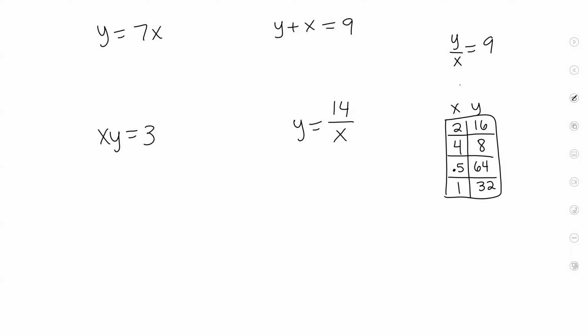Okay, these type of problems. We want to know, is this inverse? Are these inverse variation or not? Okay, whenever we're doing inverse variation, your equation is always x times y equals k. So looking at number 1, is this x times y equals k? No, it should look like this, x times y equals k. Your k is 7 in this case. So this is not inverse variation.